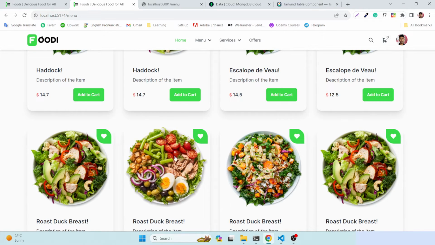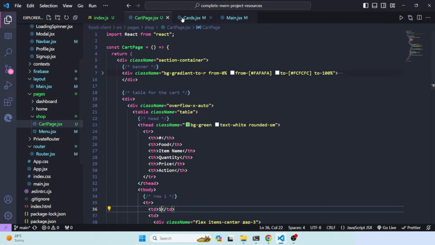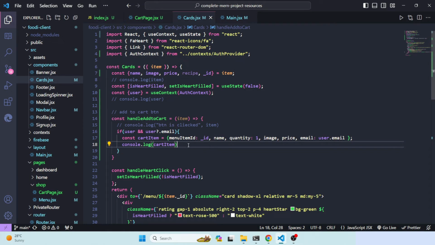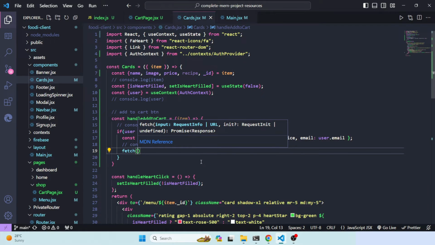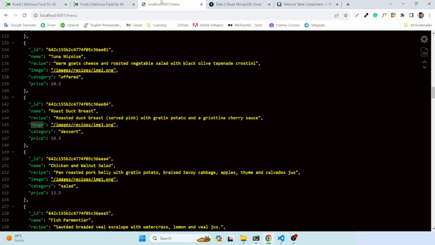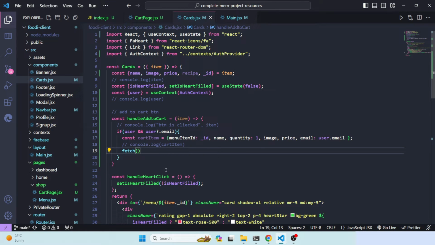So right now, if you do this, then back to your cart page, actually let me comment this. After that we'll define a fetch. So for the cart item here, actually let me copy these routes. We'll just define this instead of menu.